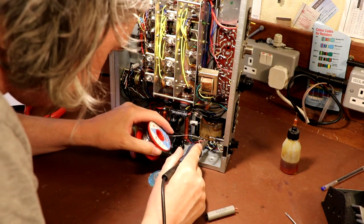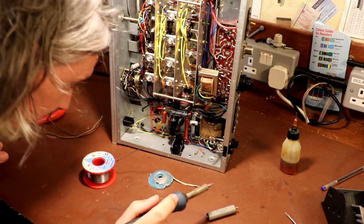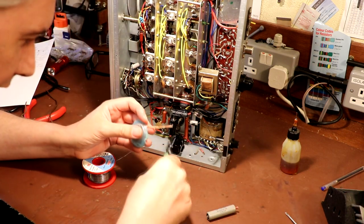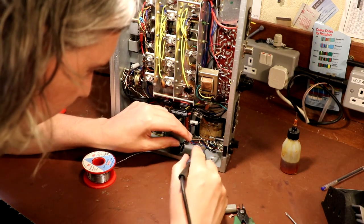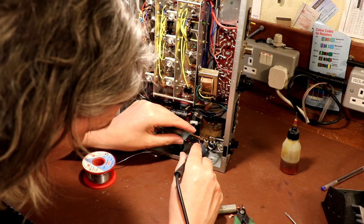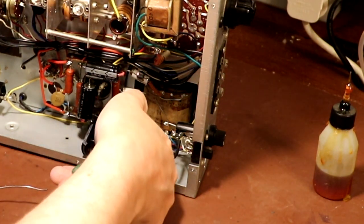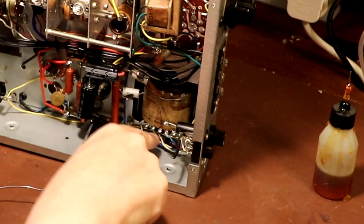Yes, this contact really is very wibbly wobbly. I think I might tack some new wires on it, but I don't think I'm going to try and unwrap the old wires off this lug here, because I'm terribly worried if we start trying to unwrap this, we might just end up breaking the transformer lug off, because it is a bit loose. May even put some araldite on this afterwards. Yeah, a bit of butchery gone on down here. Not exactly sure why, but again, these radios were very popular when it came to all kinds of weird and wonderful modifications.